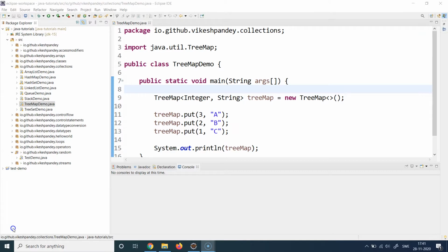And the main property of a tree map is that when you enter elements into a map, they will naturally be sorted or naturally be ordered. Now, when I say naturally ordered, what it means is that if you put the keys as, let's say, integers, then the tree map will automatically sort all the map entries in an integer sorted fashion, where you'll see the natural number sorting behavior like 1, 2, 3 and so on. Similarly, if you store alphabets or strings, then those will be sorted in a natural alphabetical order starting from A to Z. So these are the data types which Java is already aware of how to sort, like integers, doubles, floats, strings, etc.